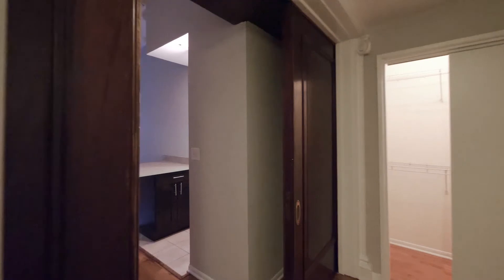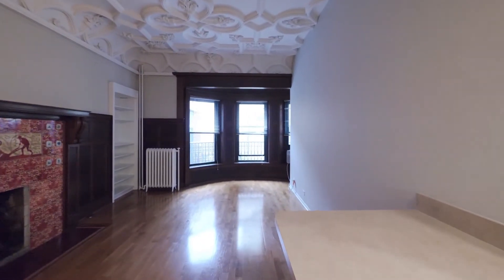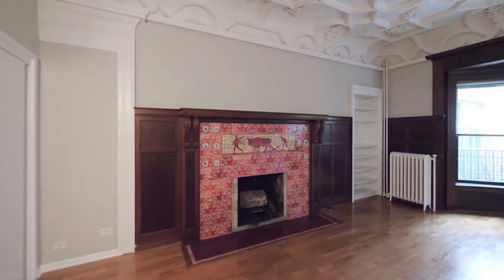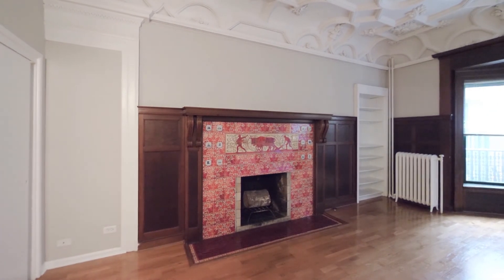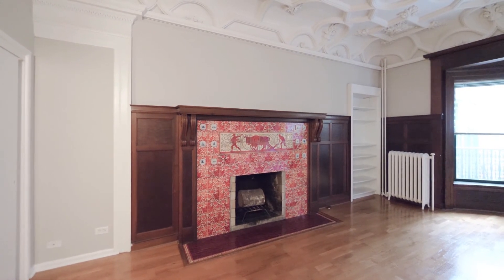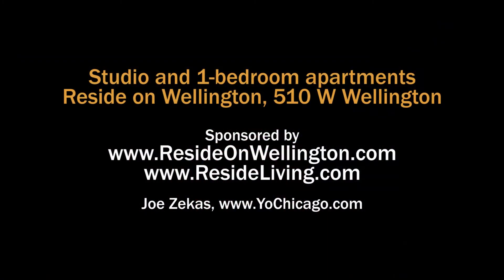This is such an unusual unit, and the only way to really grasp what you're looking at is to be here. I would expect this to rent very quickly. It's a great location, just a half a block from the miles-long Broadway-Clark strip of bars, restaurants, and one-of-a-kind shops, and also a short walk from Lincoln Park and the lakefront. Head to the building's website to see floor plans and near real-time rent and availability info.